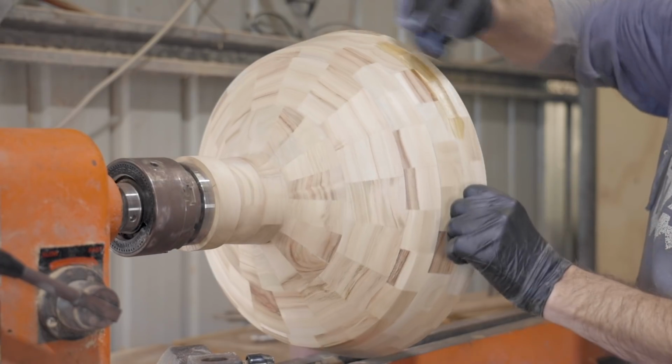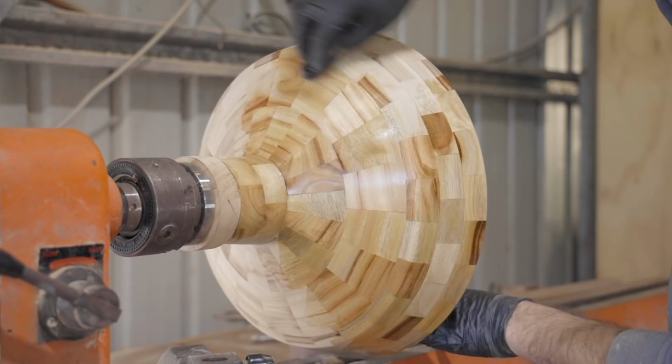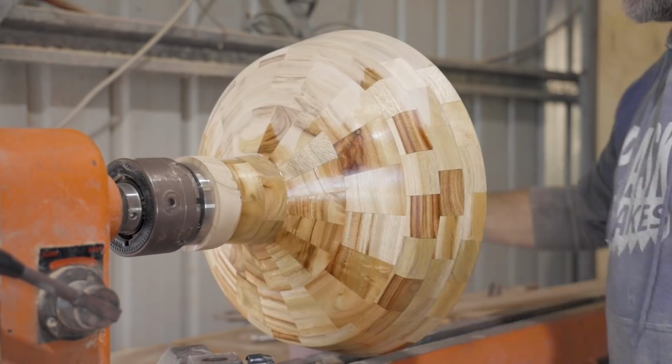For the finish, I'm using a varnish, linseed oil and turps mix. I only tried it recently for the first time and I'm really enjoying using that.